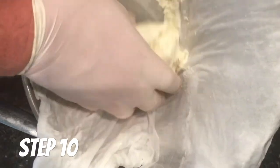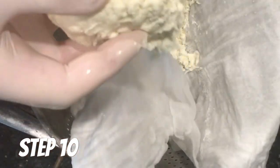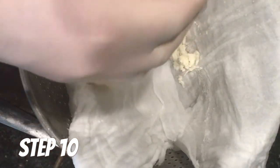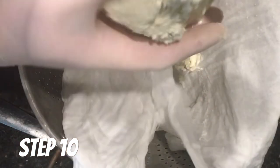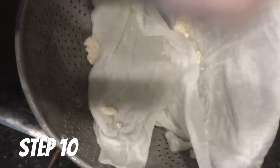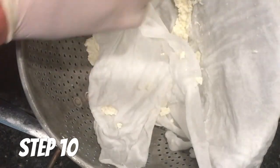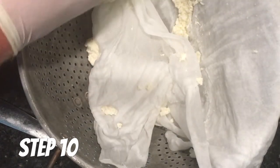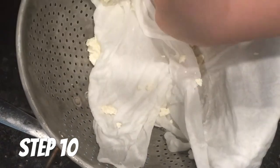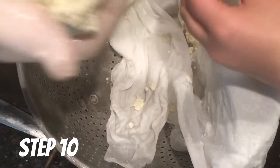Now I'm going to grab this and separate it from the cloth. It's kind of glued to the cloth. I've mashed it in there pretty good. Okay, hand me some more out of there, please. Let's get it all out of this cloth. Yes, pick it up and hand it to me as I stretch, as I pat this together.